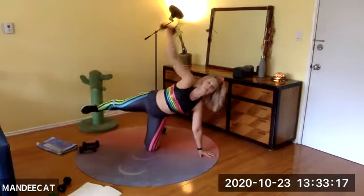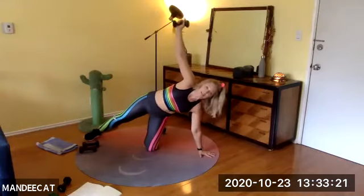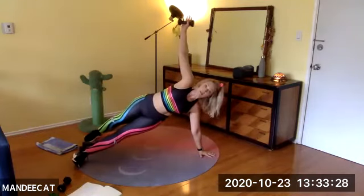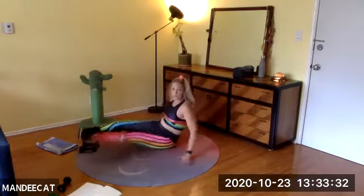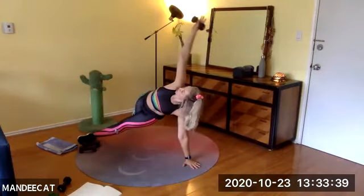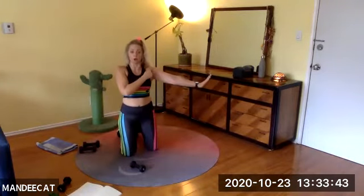If you wanted to advance this exercise, keep that bottom leg or top leg stable, kick that bottom leg forward. So I'm in a full side plank. Twist and lift. Twist and lift. So just so you can see this, my bottom leg is forward, my top leg is behind me. My hand is stacked directly underneath my shoulder.